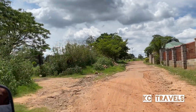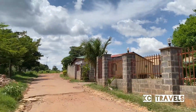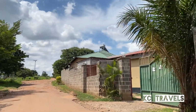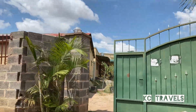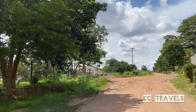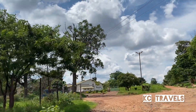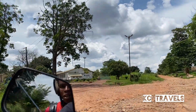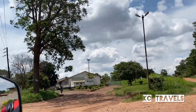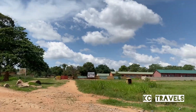Moving forward, to our left, these are perceived to be Lubambe Mines offices or something like that. And on our right, this is a lodge in Konkola. So if you want a place where you can lodge once you are here, you can just come to that zone. Going forward is the gate called Lubambe Mines Hospital. Not really sure if it's Konkola Copper Mines or a clinic, but I've just forgotten. It should be a clinic by KCM or Lubambe, one of those mines.